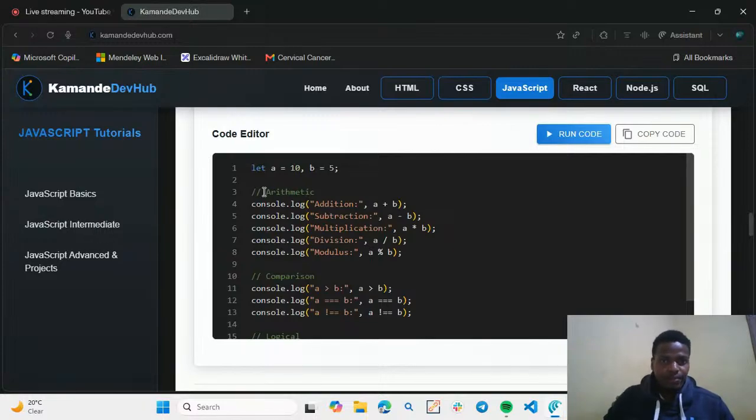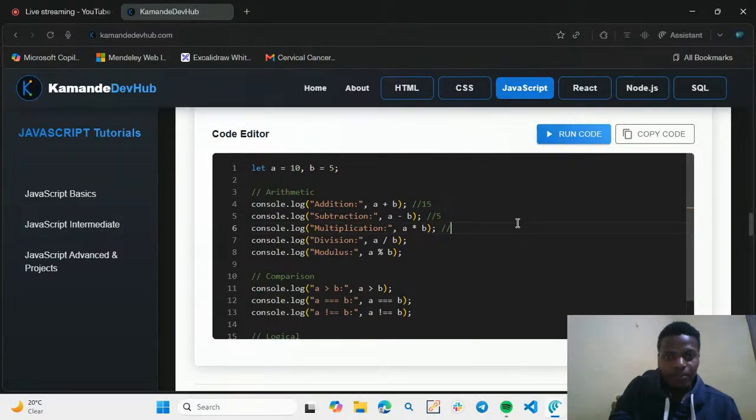We have let a equals 10 and b equals 5. For the arithmetic operators, if we console.log the addition, a plus b, we expect the result to be 10 plus 5, which is 15. This is a subtraction of 10 minus 5. The answer will be 5. I'm just commenting out the answer. When we run, we'll counter-check.